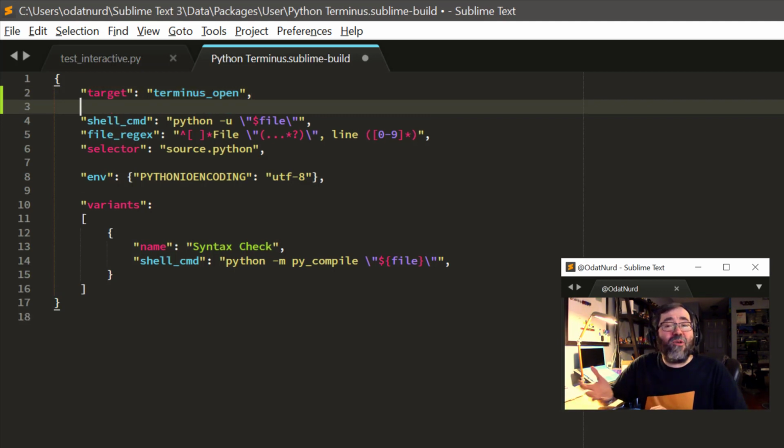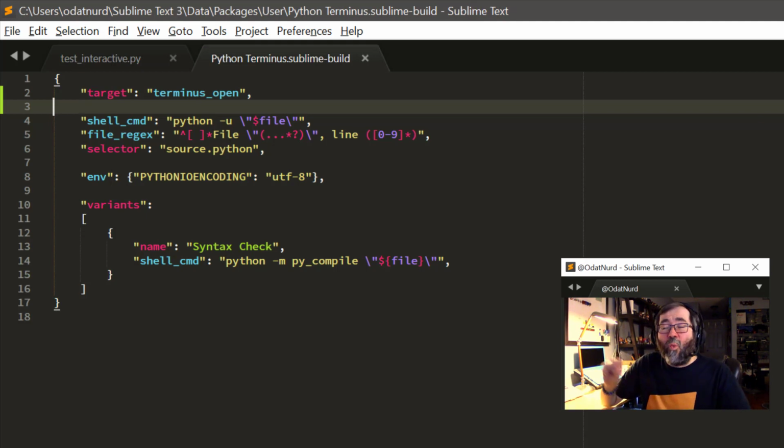And if you've watched the previous video, this used to be the only way to do this, but Terminus open can now be used to create files in a tab, and it's a lot easier than it used to be. Now, previously we added a cancel key here to be able to cancel a build by using the cancel item in the menu and in the command palette. But now that the build is running in a tab, if we want to cancel the build, we can just close the tab. So we don't need to include that particular item.